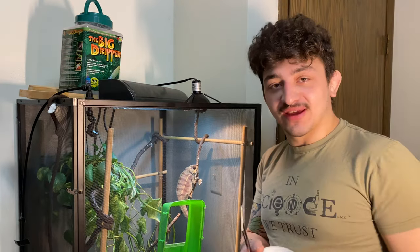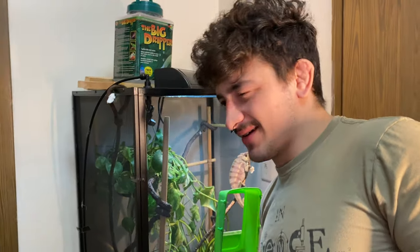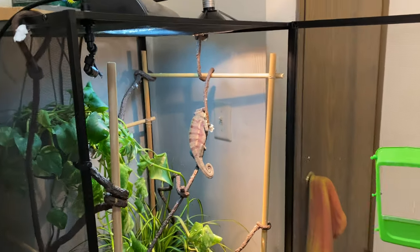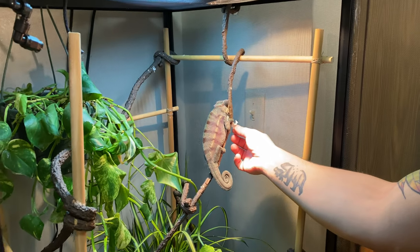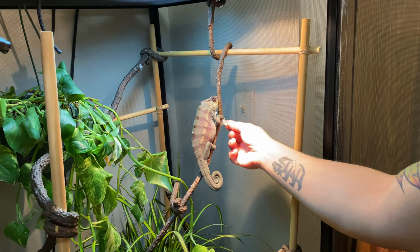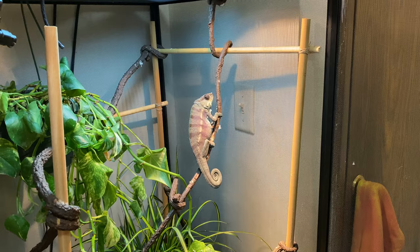We have the one that is always hungry, Melon the panther chameleon. So I'm gonna try to tong feed him a couple of these superworms, and then he'll get the leftover crickets. As you can see, he's just getting done with a shed. Let me see that, buddy. Oh, it's just your nails now. Okay, we'll leave it on for you. You do what you gotta do.